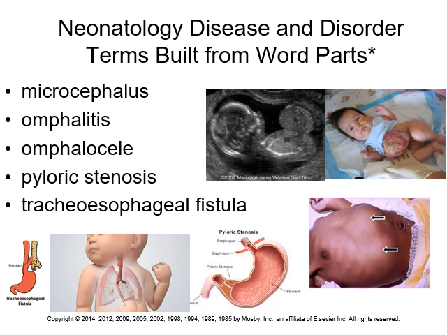Okay, so we talked a little bit about obstetric diseases and disorder terms. Remember, that is the study of the mother and of the fetus, the unborn fetus. Neonatology is the study of newborn babies and all of their conditions. And some of the terms from word parts that we use for neonatology include microcephalus, which is a fetus with a very small head. This is indicative of an abnormal development of the brain.